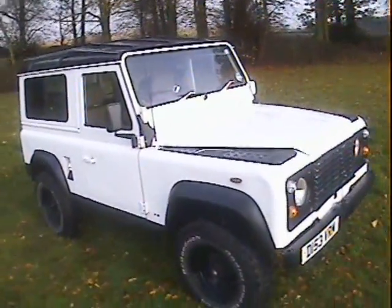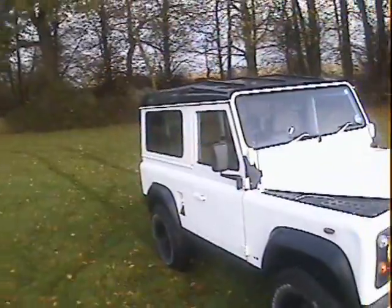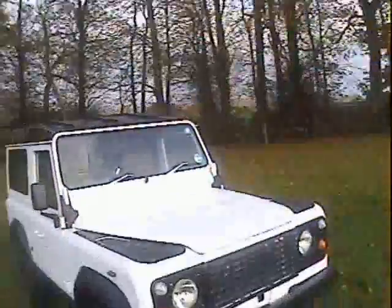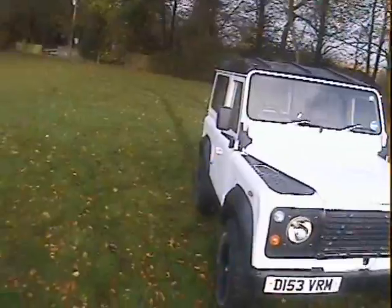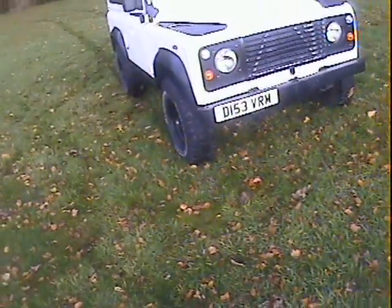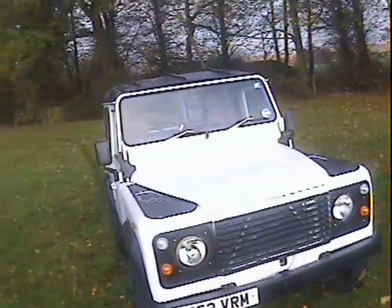Let's walk around and see what it's got on it. It's a genuine factory county V8, it's got black checker plate to the wing tops, modesty covers, rear quarters, stuff like that. It's white with a black roof now - originally it was red with a white roof. It's got a matching set of four BF Goodrich radial mud terrain TA tyres, 235 85 R16s. It's got a military spec front bumper with the central towing eye, also a combination steering and axle guard under the front. It's got checker plate on the scuttle corners as well.